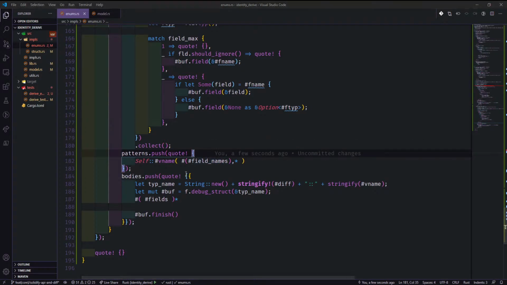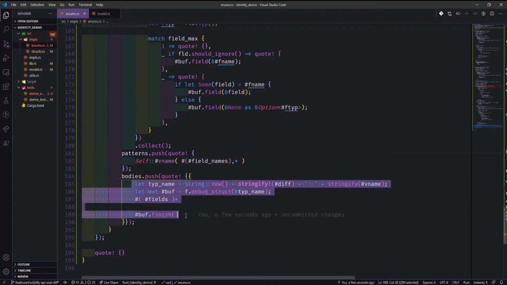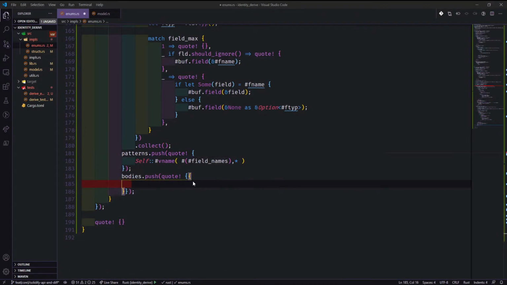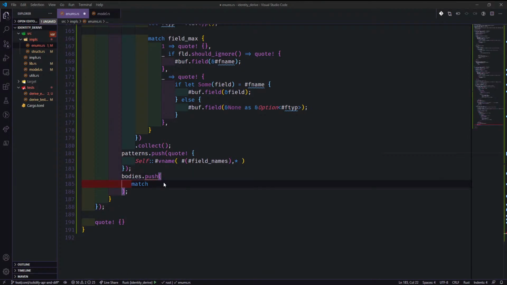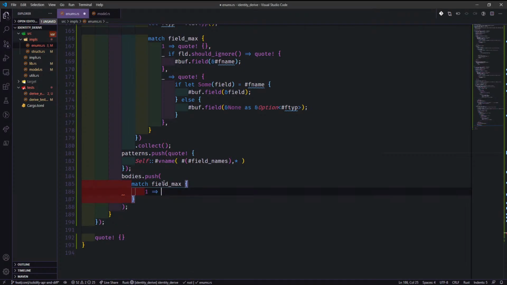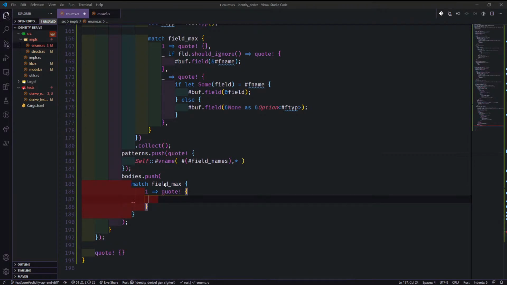All right, so then for the bodies, we again have a slightly different setup here. We're going to match on the maximum amount again. If we have just one field, then we'll create a type name using a string.